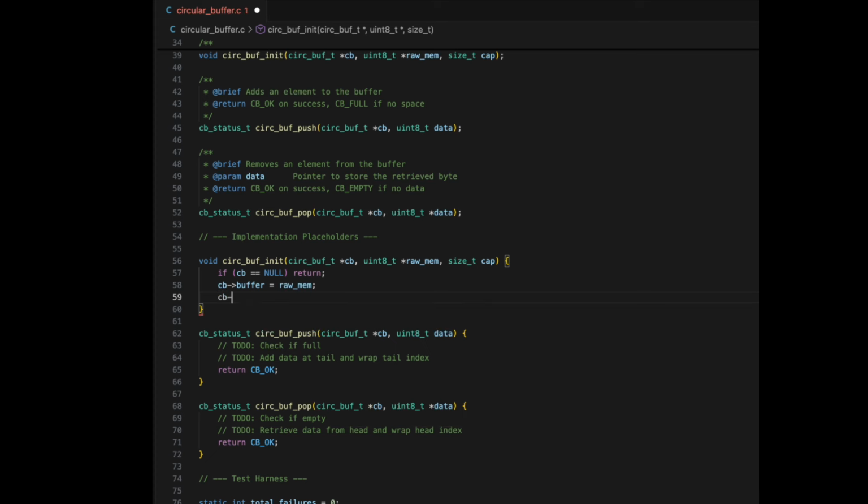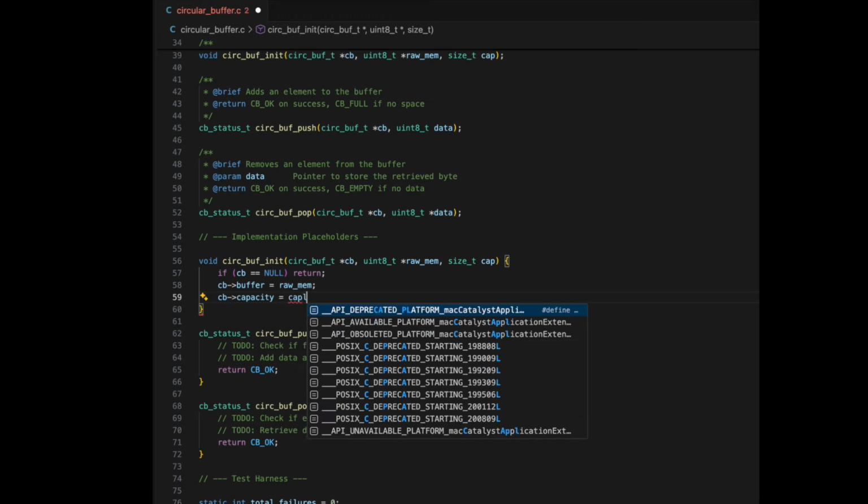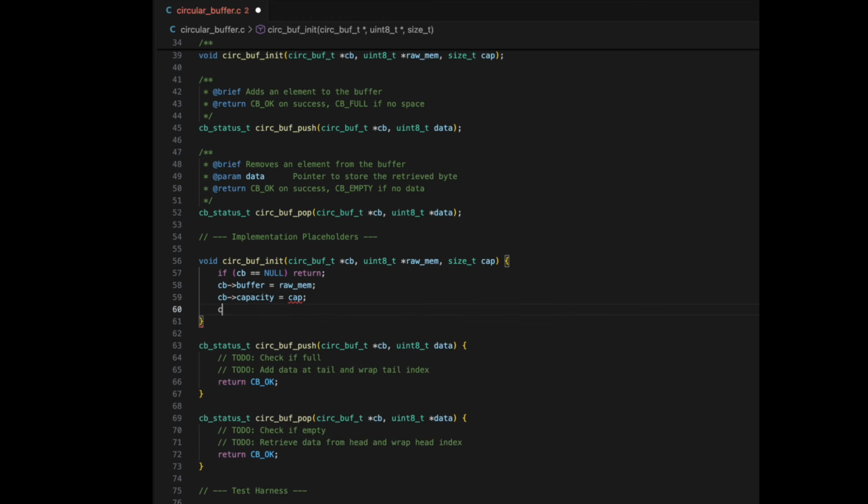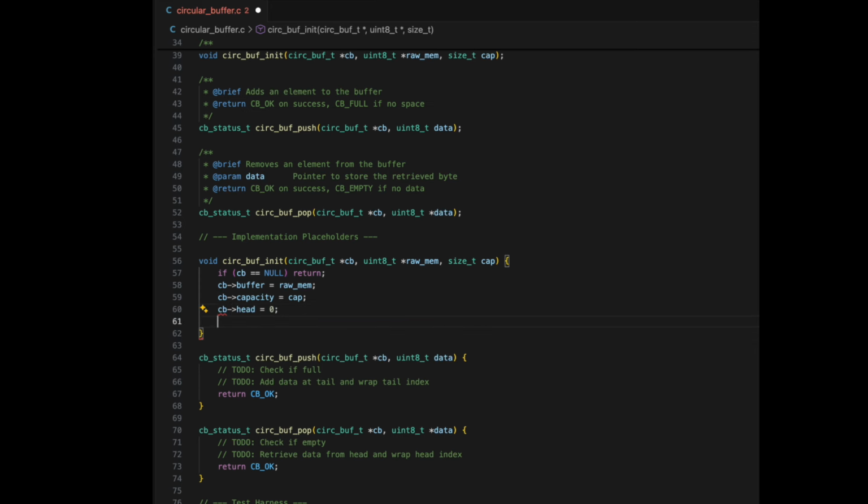And then we're going to say circular buffer capacity, right? That's going to be equal to cap. So just initializing things here, nothing crazy. And then the head index is going to start at 0, and we're going to initialize the tail index to also start at 0. So looks good to me.